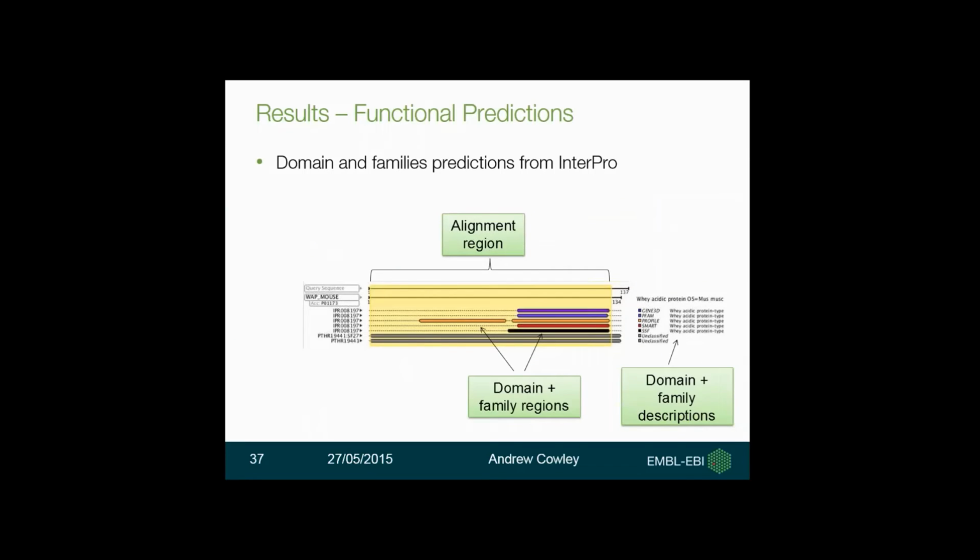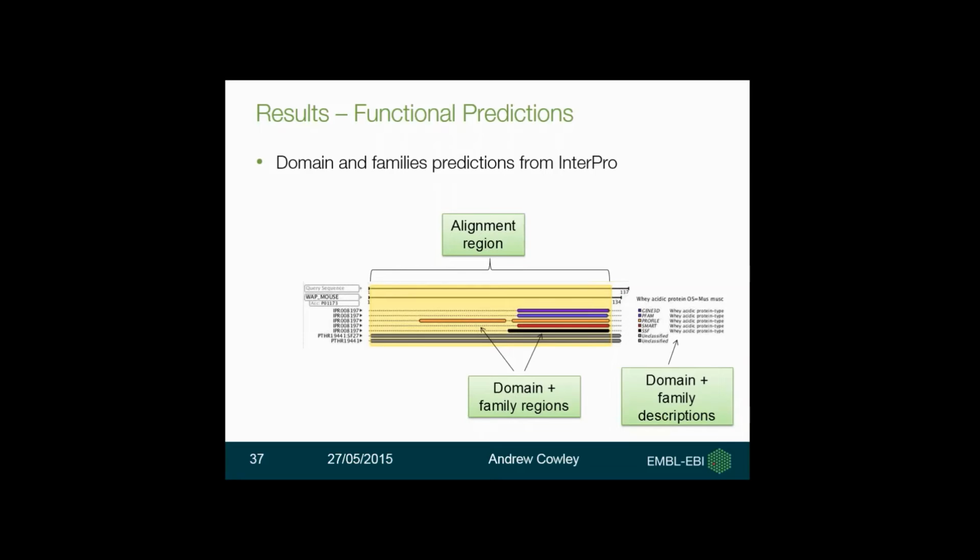So we've just zoomed in, and the first thing to note is the color shaded box, and this is the alignment region. So the very top line, we have our query sequence, and the line underneath that shows our database sequence, and the shaded box shows the area of the alignment. So far that matches up with the previous tab. But underneath that, we've got the regions of the database hit that are found to match InterPro families and descriptions and motifs. So you can see the shaded regions underneath that show the domain and family regions and where they're occurring in the database sequence.